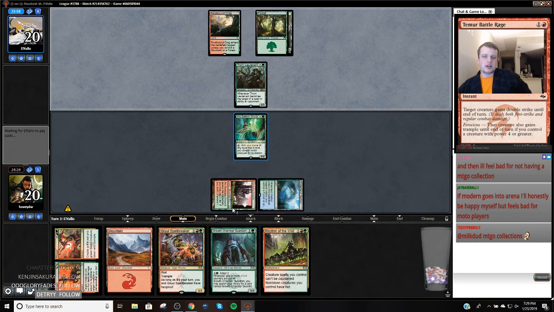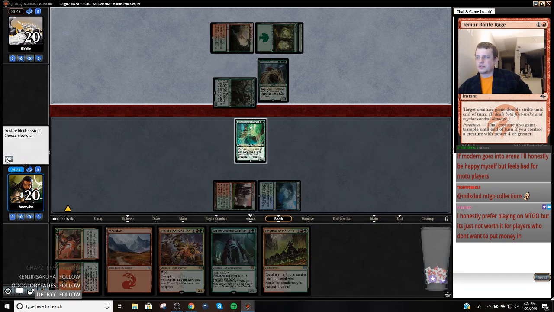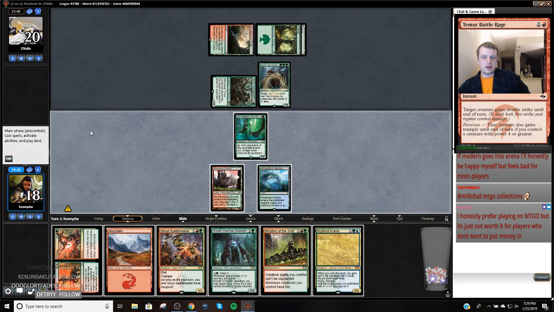Oh, I can actually go Rhythm, put a counter on this, play Druid. That thing's thick. It's just not worth it. Players that don't want to put the money in, yeah. But you have mana traders that can help you out with that, you know?